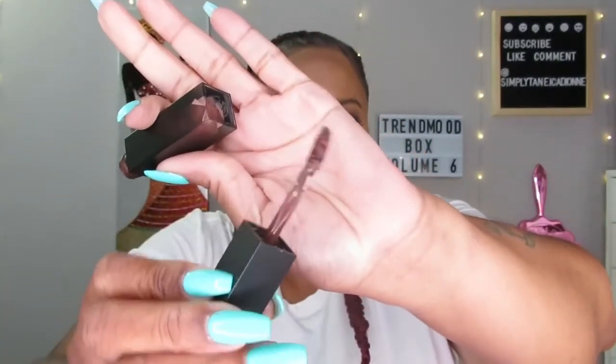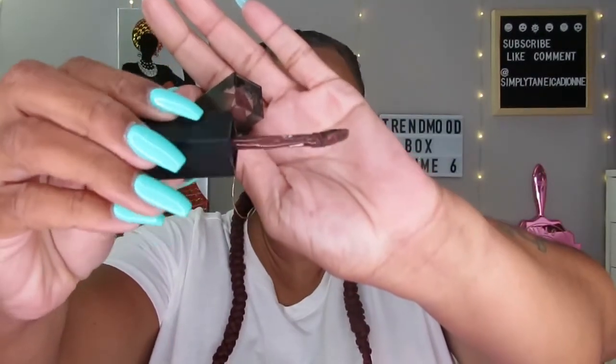I have on the color Glam Attack. It's like a dark bronzy type color, and I love it on me. I love these very earthy, neutral skin tone type colors. Really cute. I really love it, because you just apply all over, blend out the edge, and boom, you're done.